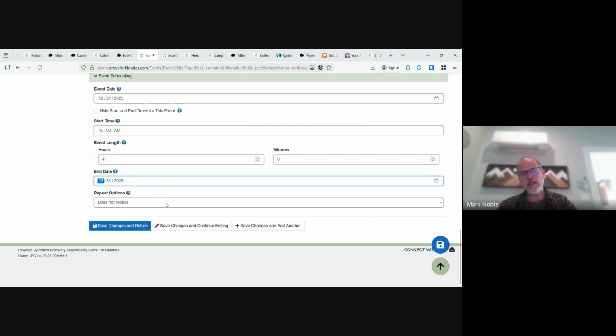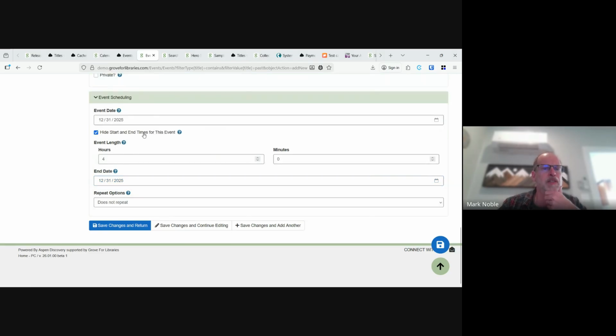If this repeats, it can also be a good way to say, I want to repeat something, but the actual start date was last year, so I want to reflect that and then have it go forward. So you can do this with repeating as well. The other thing we can do is hide start and end times for the event. In that case, we will not show start and end times on the calendars or within the events.